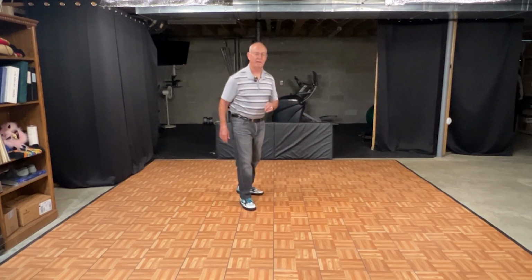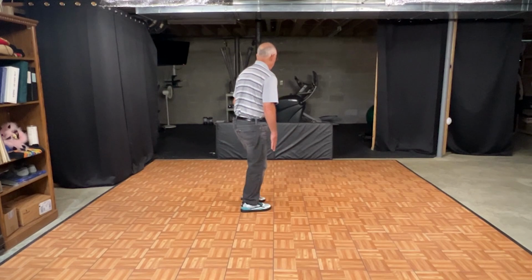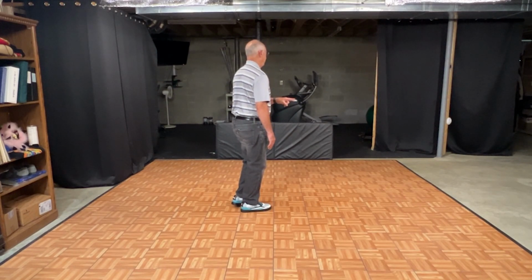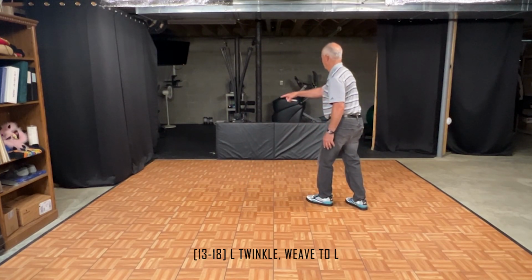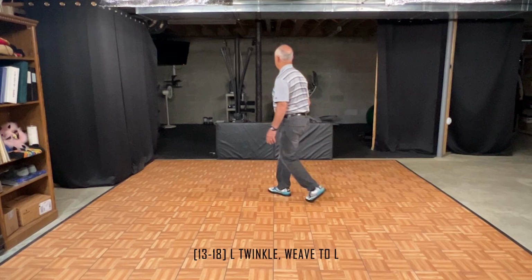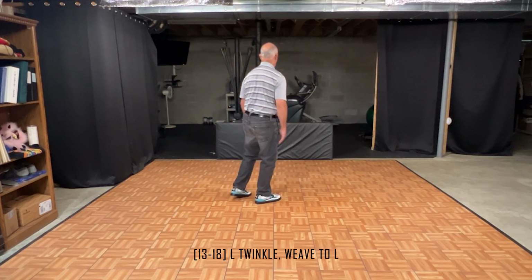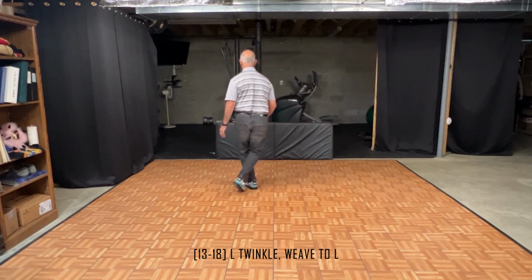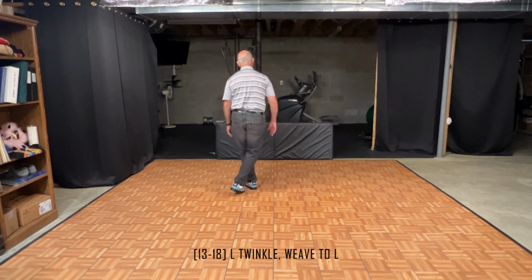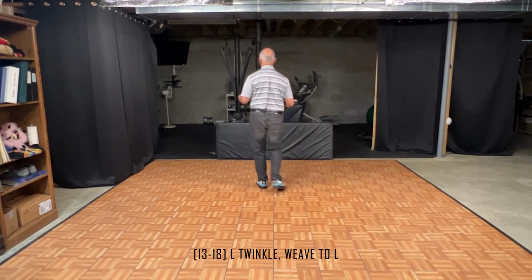All right, let's work on the next 12. We've just done the gather, weight is on our right foot. We're going to twinkle to the right, a left twinkle, cross, rock, recover, and then a weave across, cross, side, behind. That's the next six. Weight was on your right: cross, rock, recover, cross, side, behind. Straight counts again, 1, 2, 3, 4, 5, 6.